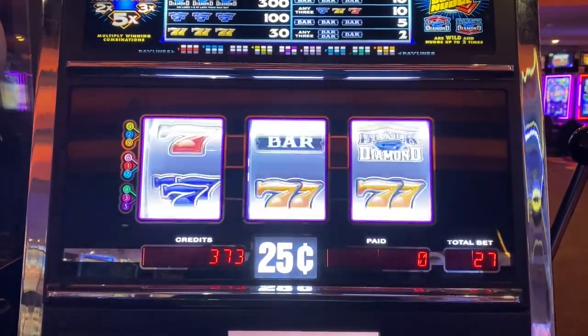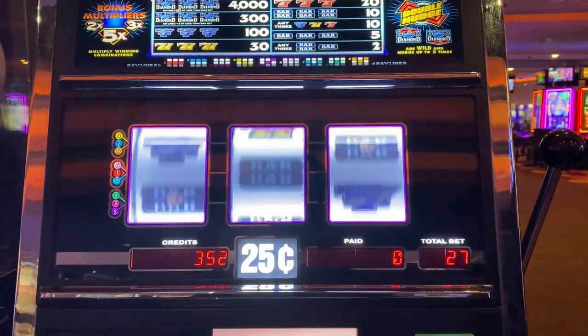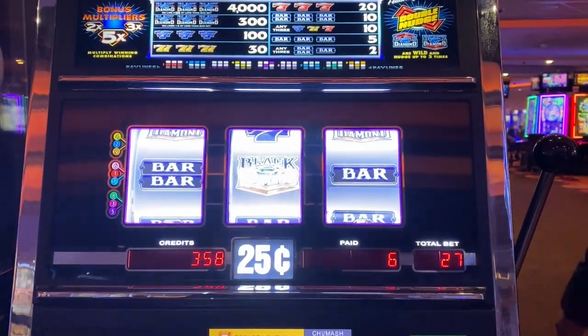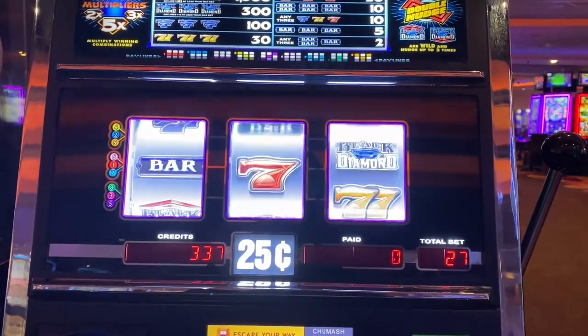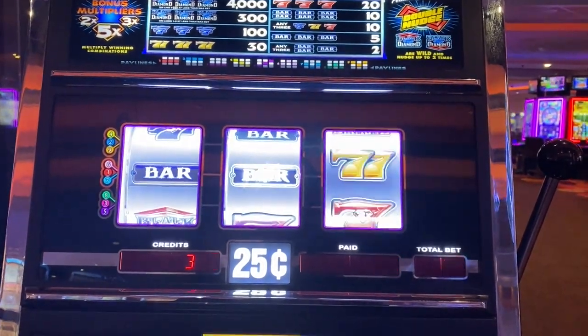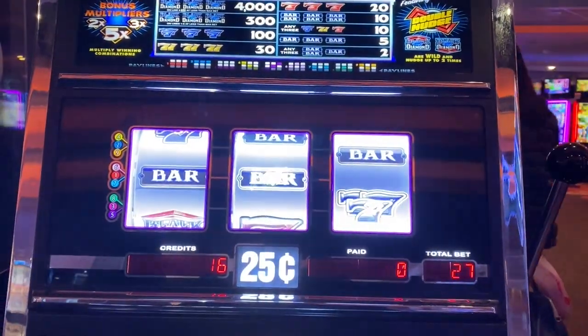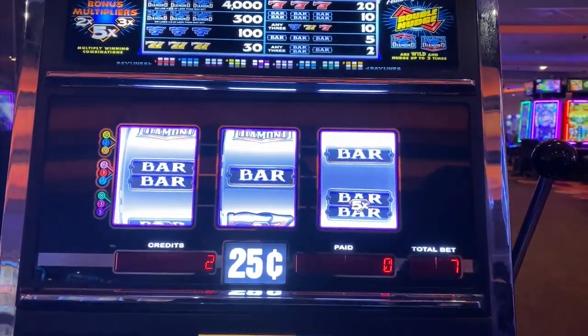here. We'll do max bet, 27 quarters, whatever that adds up to. It's like 675 a spin. I like it because it's got the nudging on it. I've shown this before on my channel. But it's really exciting if you get the three black diamonds to show up because they nudge. They do all sorts of exciting stuff.